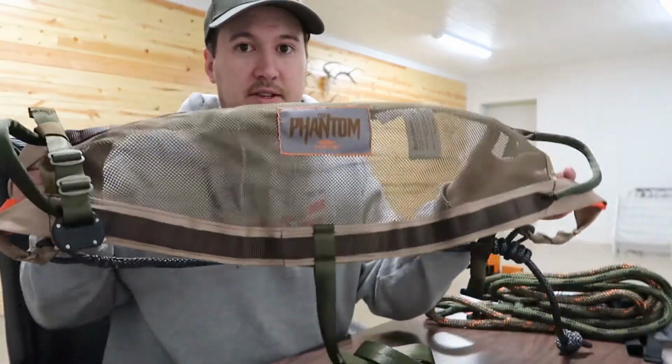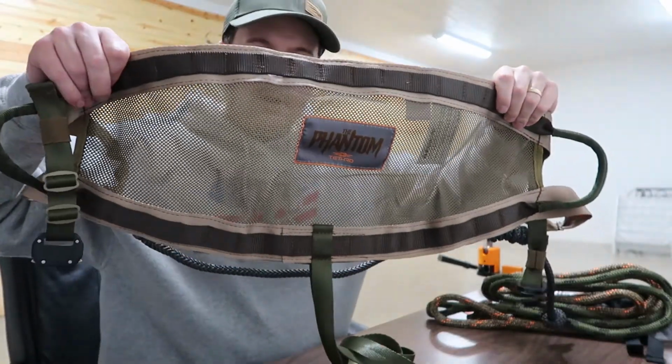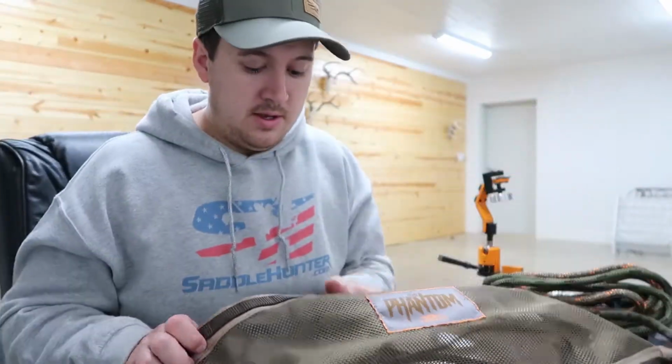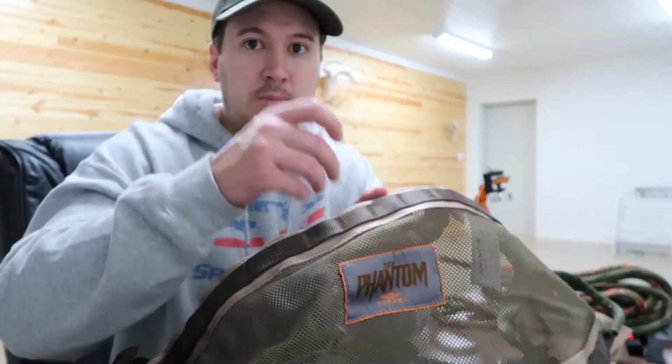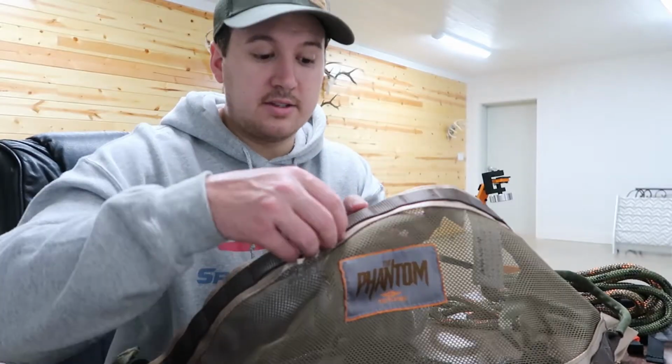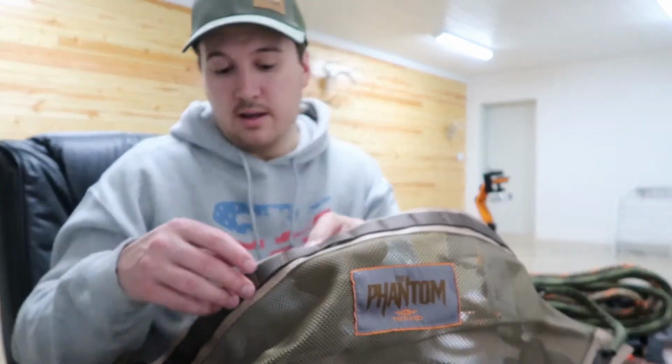That's what they talked about, this football shape, so it's more comfortable. And like every saddle on the market out there, mollywebbing. You can attach bags to this, carabiners for hooking sticks to. That's what I'm going to do. I'll put a carabiner on either side for my 3rd and 4th stick.